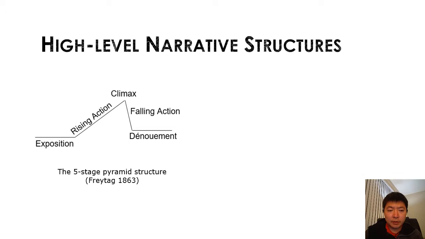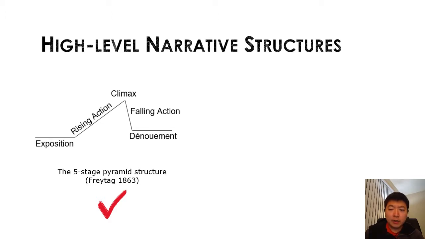In this five-stage theory, a story begins with an exposition, which introduces the background and has the lowest tension. After that, some rising action happens that causes the tension in the story to rise, and the tension reaches the maximum at climax. In the falling action, the tension begins to fall and reaches another low point in denouement. We consider this to be a valid form of high-level narrative structures.